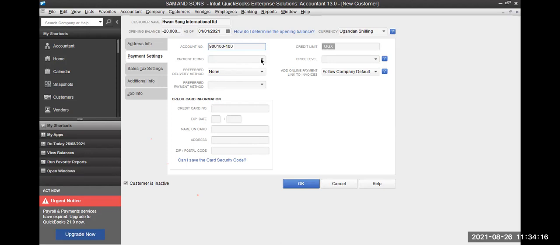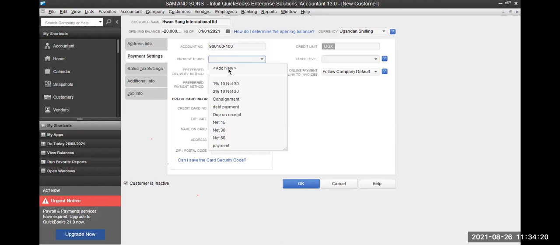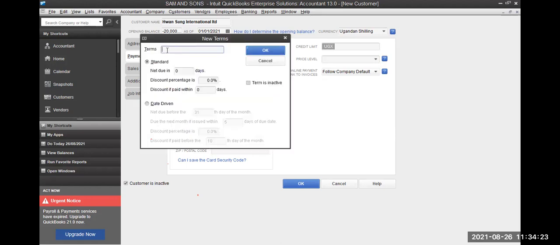In case we are demanding this person and they decide to pay back, let me call it payment of debt. In case we give this person things on credit, we expect this person to pay back within 30 days.